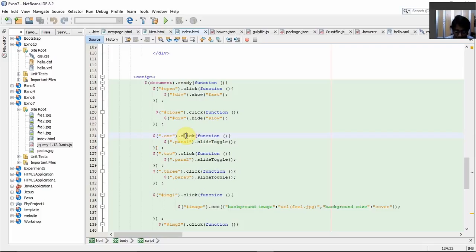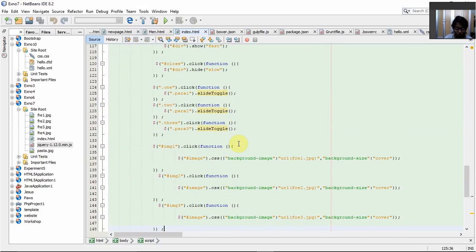When I click on the French one, I actually want the content to display inside. So same, when I use a hashtag, that's for ID, and when I use a dot, that's for the class selector, and then I use it, and I'm giving slideToggle. SlideToggle is an effect in jQuery, where when you click it, the content will come down. So when you click back again on the heading, the content will go. So we are giving similarly for all the 3 paras like that.